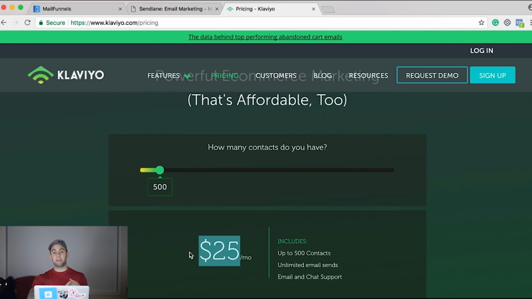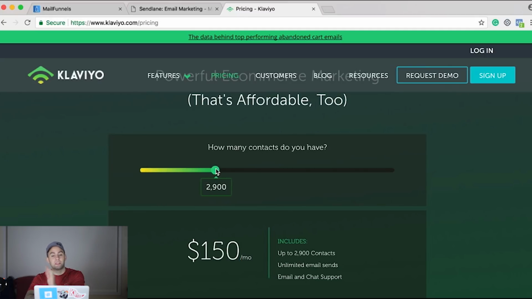That's including cart abandonment, whether it's free emails, you know, if you have a spinner on your site that's offering something for free, you have a pop-up box that's offering something for free, whatever it is. If you have 500 contacts that go within Klaviyo, not just buyers, 500 in total contacts, they're going to charge you $25 a month. And again, most stores that you'll see might have anywhere from 10,000, 20,000, 30,000.